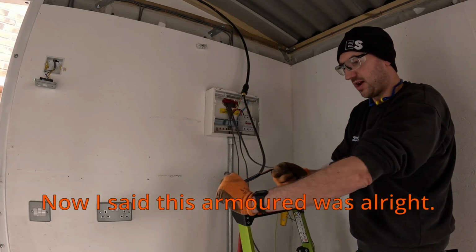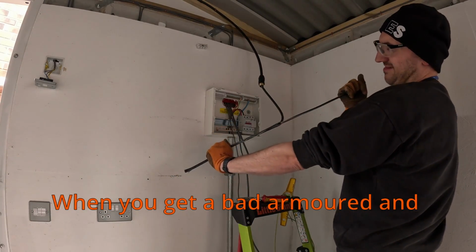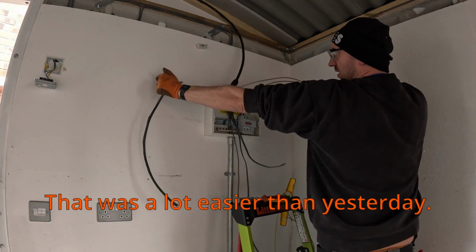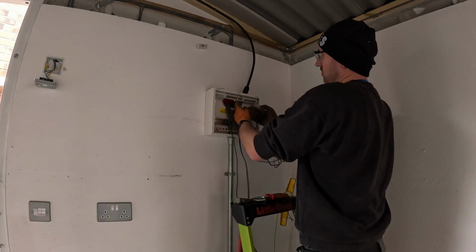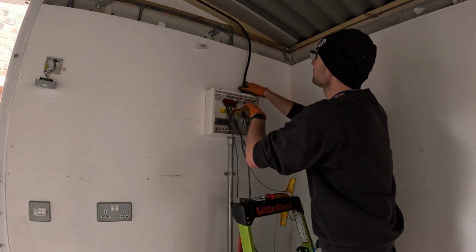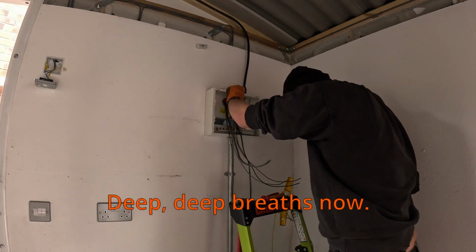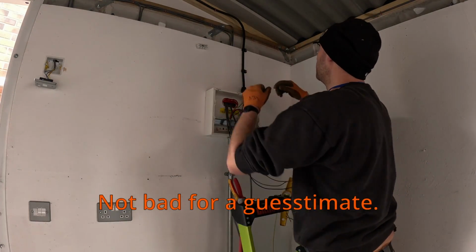Now, I said this Armoured was alright, but what we're going to see now is how good it is. This is the hard part, when you get a bad Armoured and you can't bloody strip the thing, it's all coming off in pieces. Actually, that is quite nice. Not a lot easier than yesterday. That look alright? Better straight up. Deep breaths now. Not bad for a guesstimate.